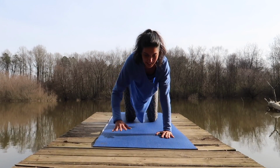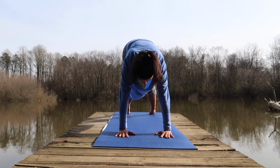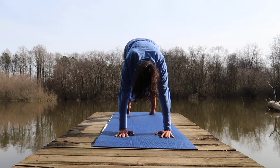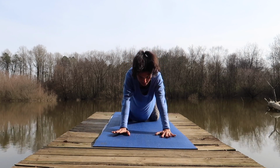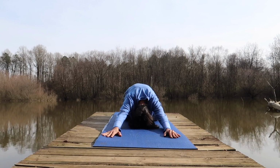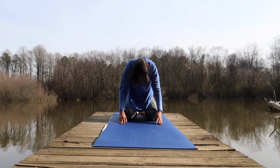Again, sucking that belly in, holding it for 8 counts. Here we go. Hold it. 8, 7, 6, 5, 4, 3, 2, and 1. Let it down. Send your hips back. And hold it. Good. Roll up through your back.